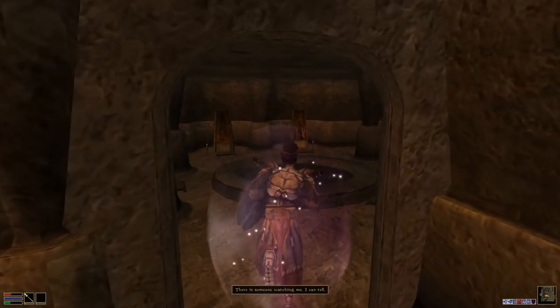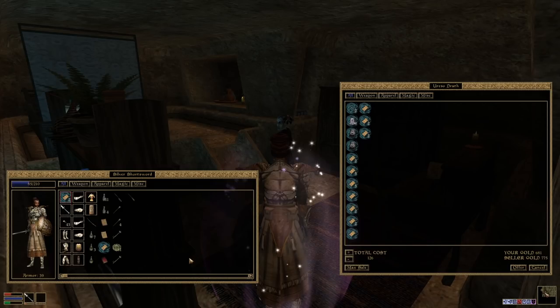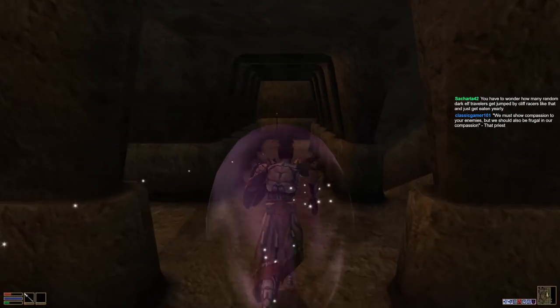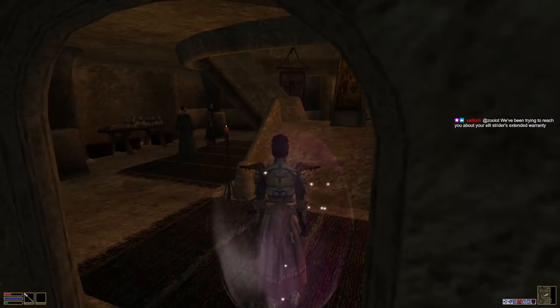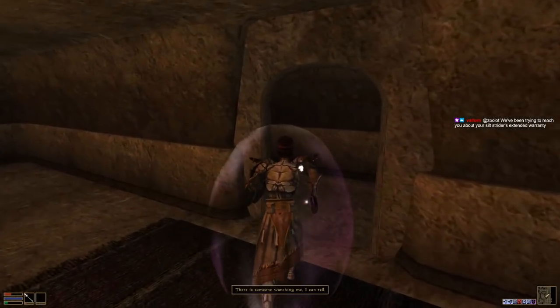There is someone watching. Hello. Can you... Yeah, there we go. A couple of Almsevi intervention scrolls. For the win! Potions, don't you? You know what? I'm not going to buy any potions from here. I'm going to go get some free ones from the Fighters Guild.